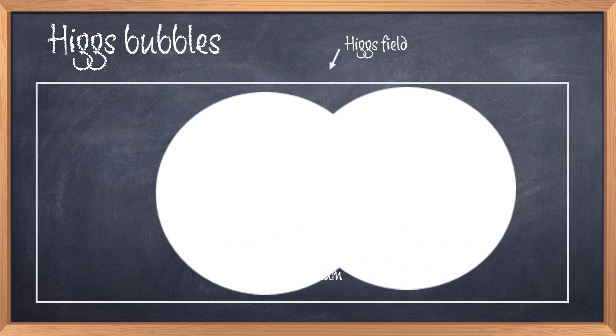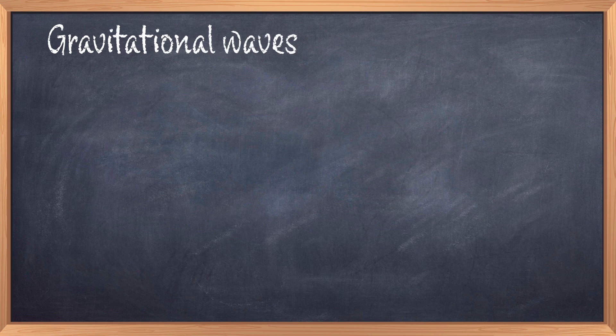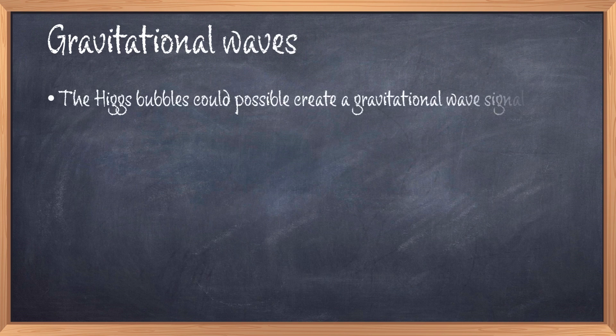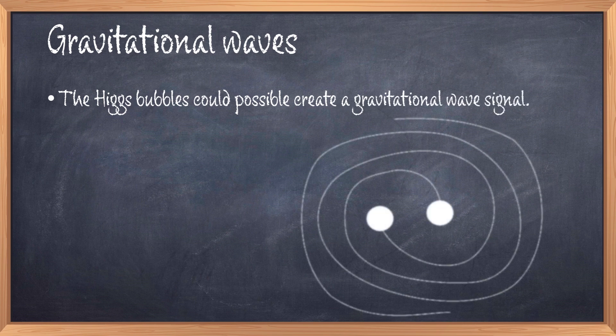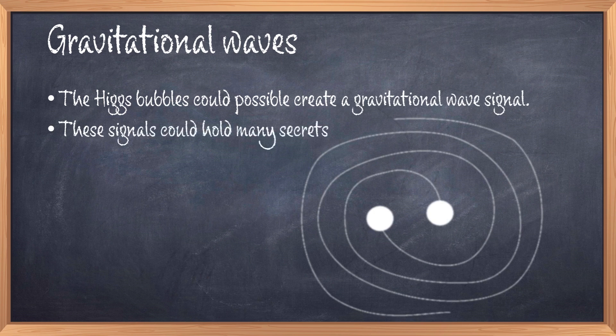This concept of Higgs bubble nucleation is maybe a bit hard to grasp, and the more interesting question is what can we use it for. It turns out that these Higgs bubbles have a lot of mass and energy, and as we know from general relativity, that means they can affect space-time itself. These bubbles can actually be so significant that they can produce a relatively large gravitational wave signal. This means that the electroweak phase transition might have produced a gravitational wave signal background — a bit like the cosmic microwave background or CMB. But recall the CMB was formed when the universe was around 380,000 years old. A gravitational wave signal straight from the electroweak phase transition could tell us something deep about the conditions during the early part of the Big Bang.